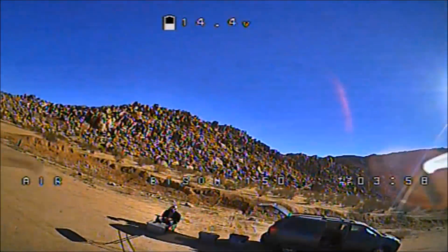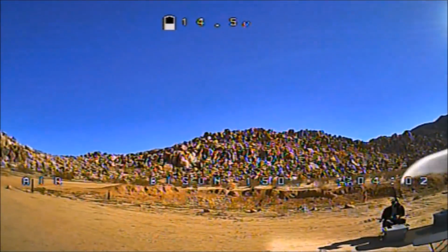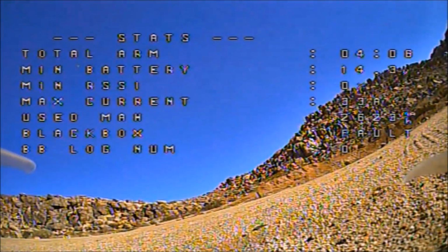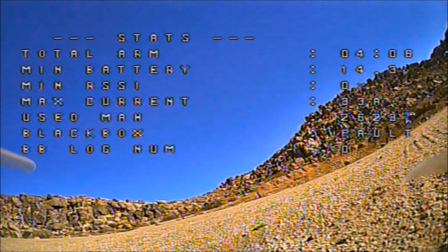All right, let's go ahead and bring it in. And we got almost a 4-minute flight time. Some of it cruising, of course. All right, so that is our third FPV flight with the 4S battery for the BISON 150.